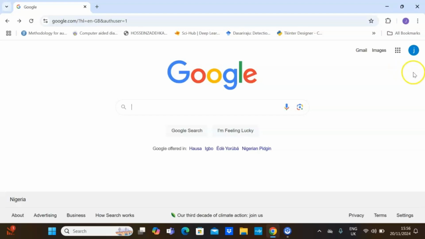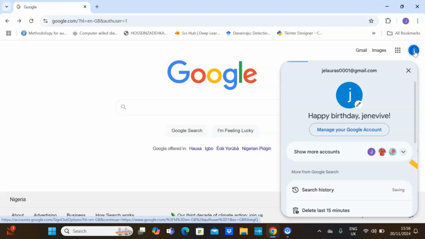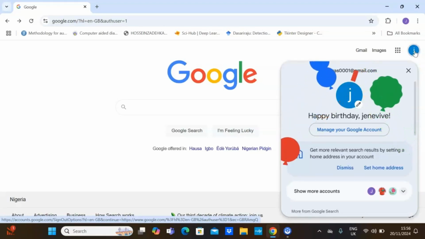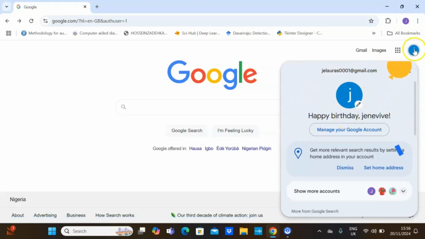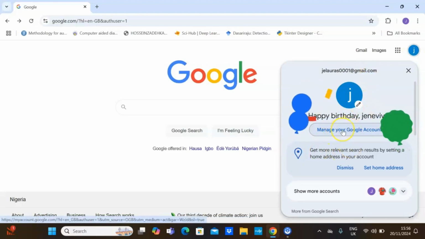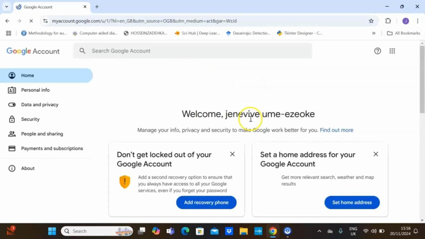In case you want to do that, you go to your profile picture here. Remember, this is our new Gmail account. So you click here, then come down here, click on manage your Google account. This is where you customize your account.